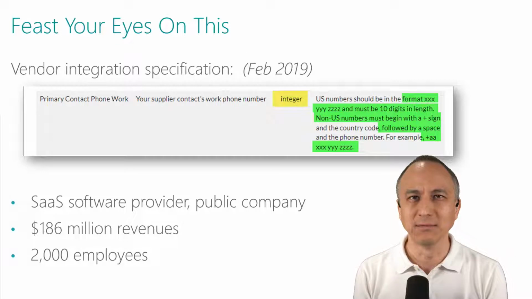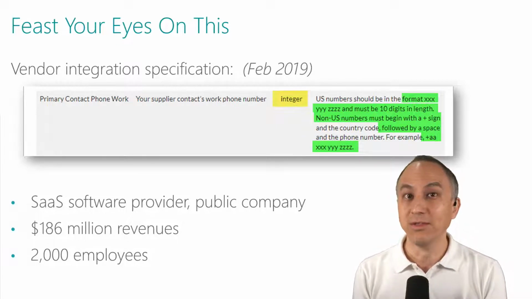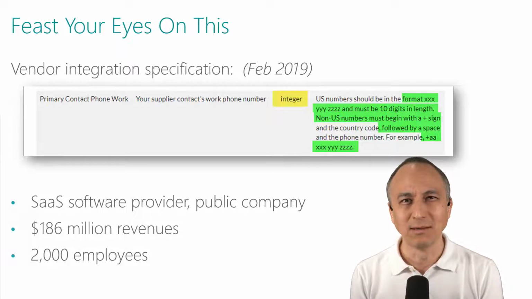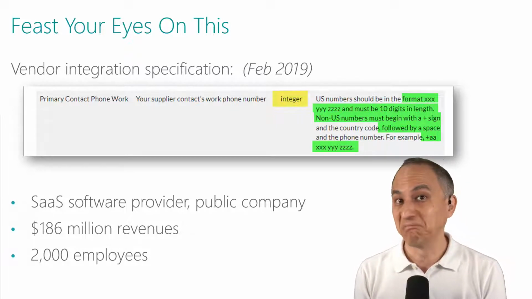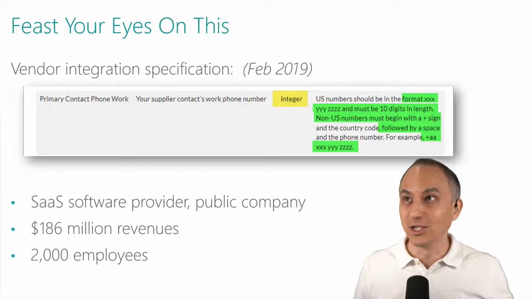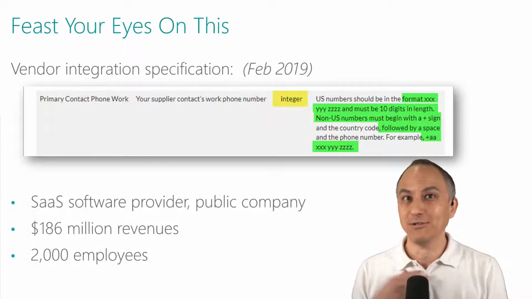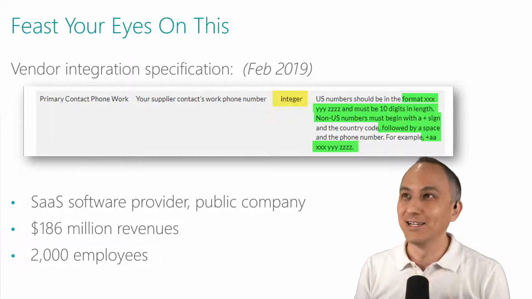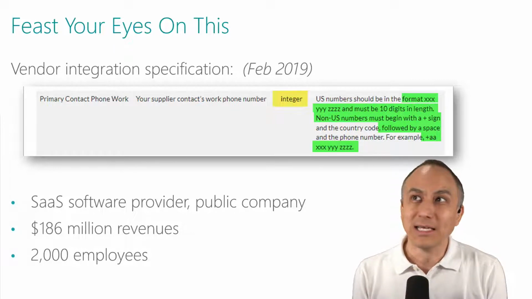And so I'm like, wait, what? Must be 10 digits in length. So it must be in this format and 10 digits in length. And I'm thinking, what does this mean? I don't understand. I can take a guess as to what I think they want, but I don't really know. This technical specification, as a developer, like I stayed at a Holiday Inn last night, so I am a developer, and it doesn't make sense to me.